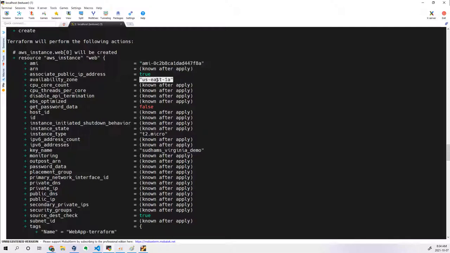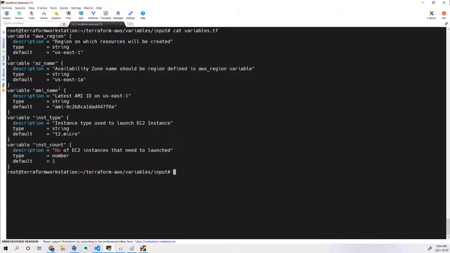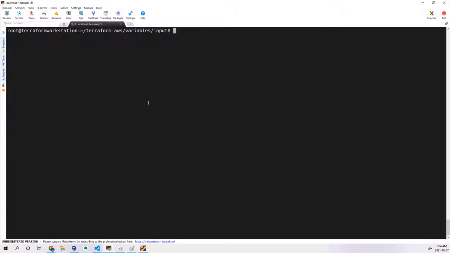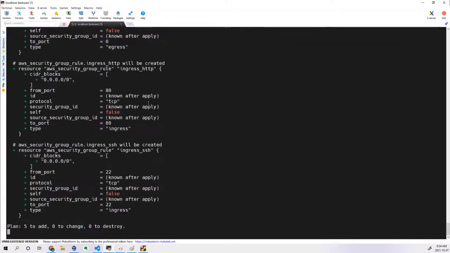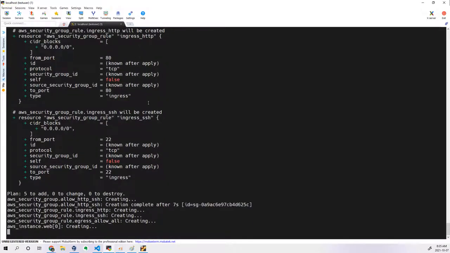Okay, you can see the us-east-1a. Which one got picked actually? You have written it in the variables.tf file. What you have written, us-east-1a. So in this availability zone it is getting created, and this is the region. Okay, so now Terraform apply with the auto-approve option. So now we are creating a centralized file where you want to modify some values. Instead of going to each and every Terraform configuration file and modifying these entries, you are doing it from a centralized location. Okay.